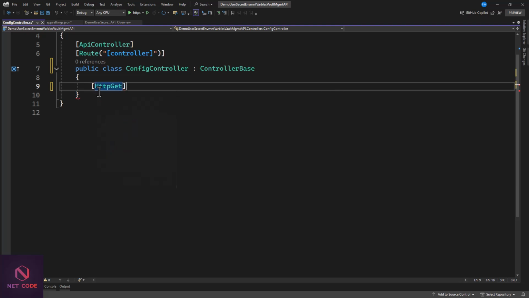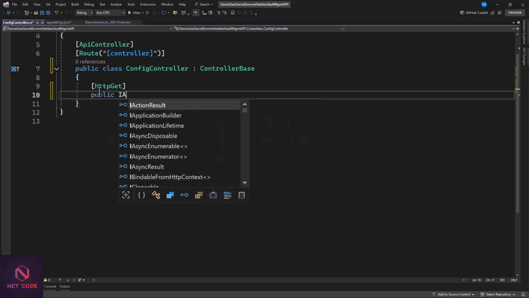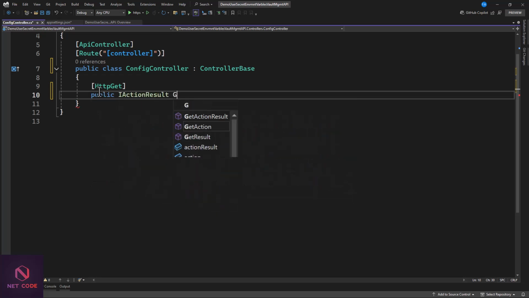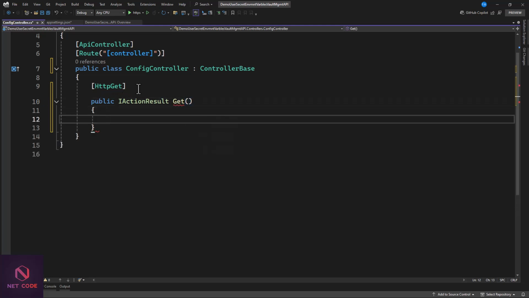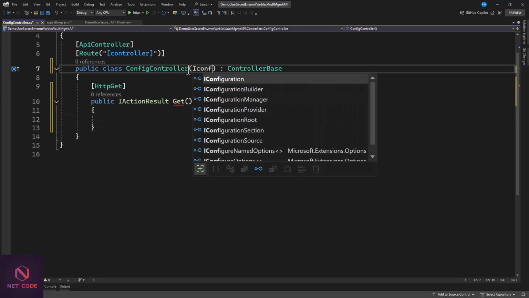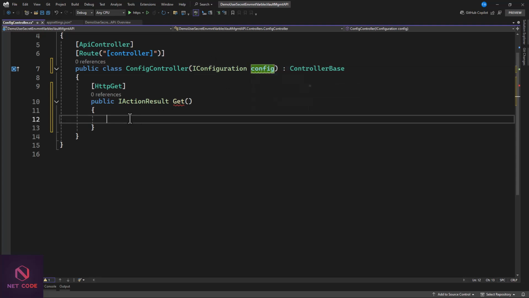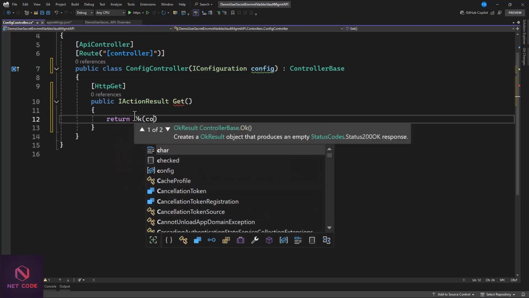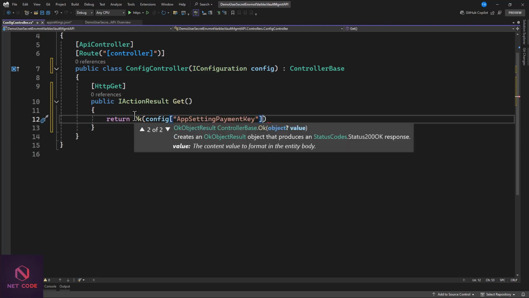So here we're going to say that this is just a get, and here we have a public action result. So that is a simple get. Now in order to get this data, we need to use the configuration. So let's use that interface, IConfiguration. Now to get that, we can return Ok, then config, and you pass in the section name in here, and that is all.